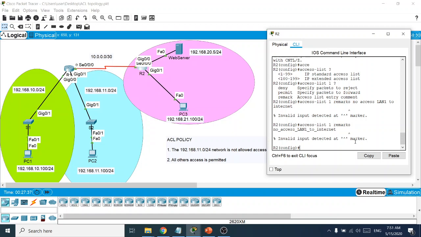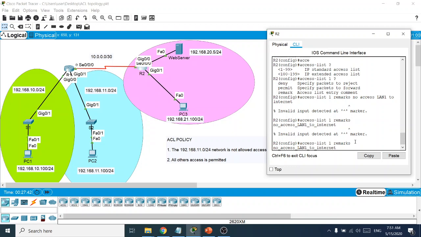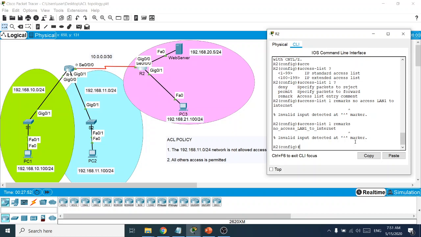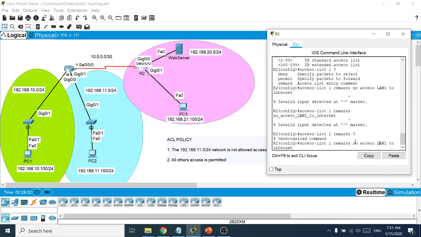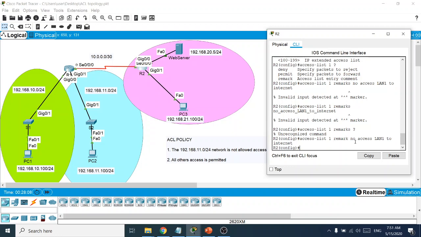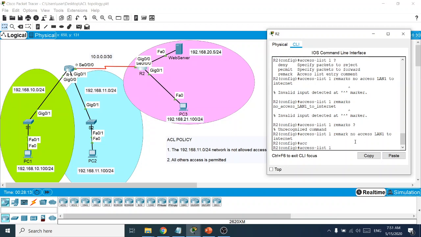Okay, so invalid dekat bahagian ini, so remark tu dah pelik kan. Okay, and then we use the command access-list 1.